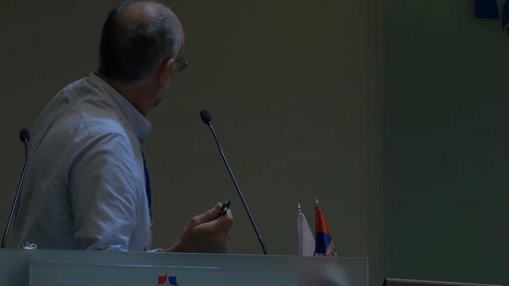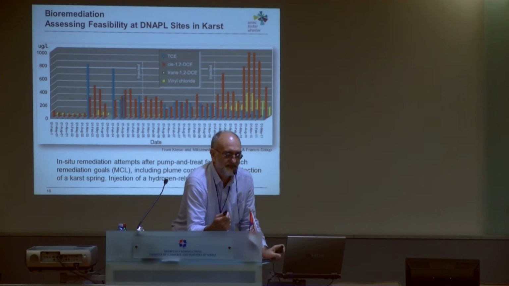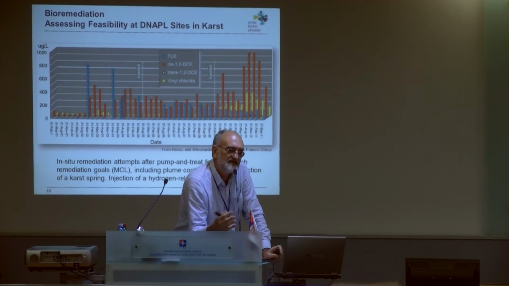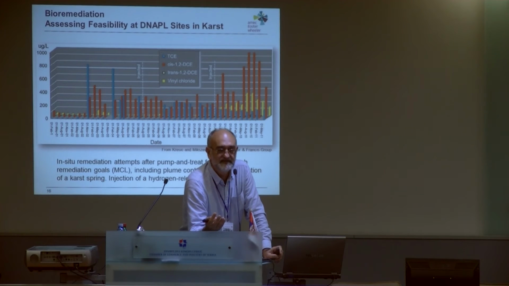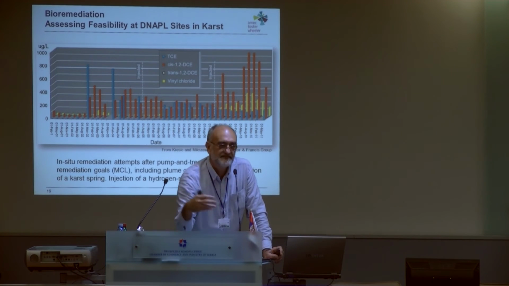And this is a graph for one well, downgradient from where all this was injected. And there were two injection episodes. One problem in karst is you can have quickly changing conditions from aerobic to anaerobic, for example, because you have inflow water rich with oxygen after rainfall. You may have pathways that are less rich in oxygen. So even at a small site, you may have multiple conditions in the subsurface. Maybe it would work in this corner of the room, but it may not work there, all right?